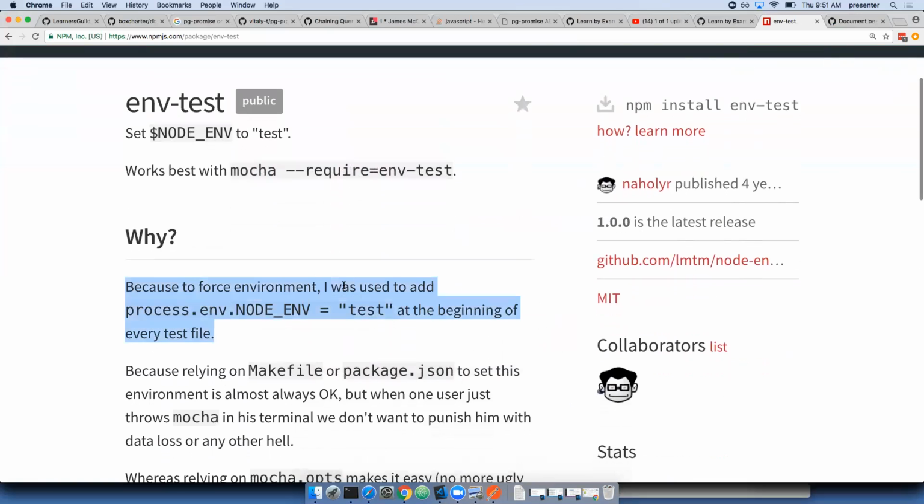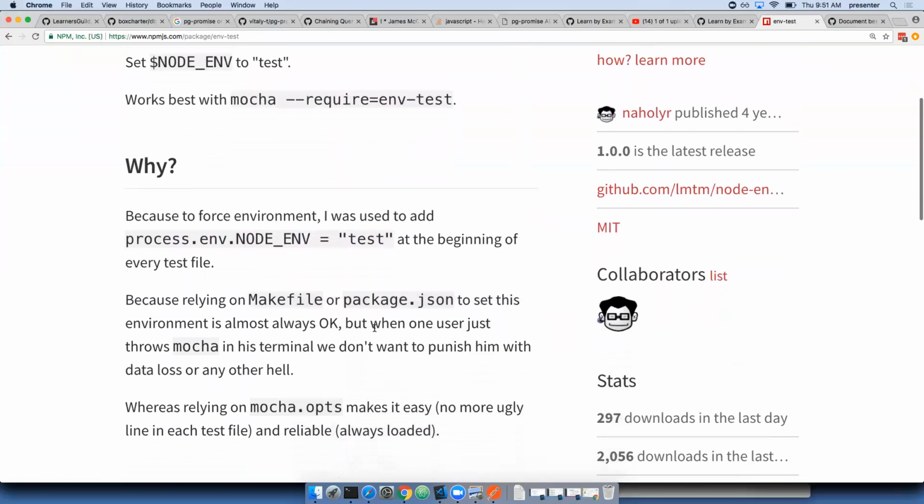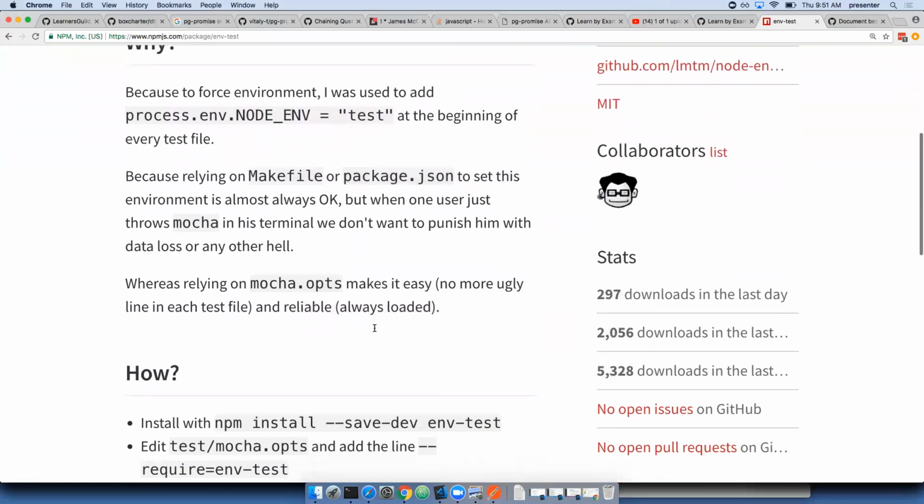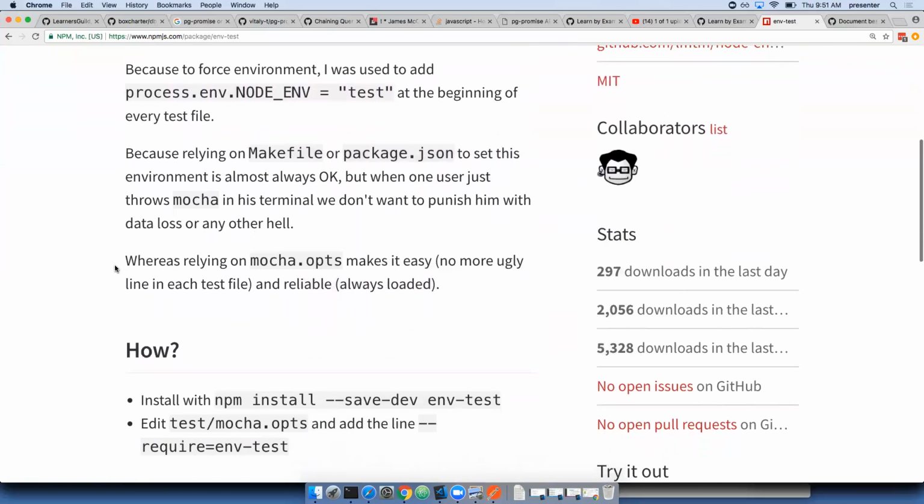Okay, this English is not this person's first language. Mocha.opts. We don't want to punish him with data loss or any other hell. Okay.